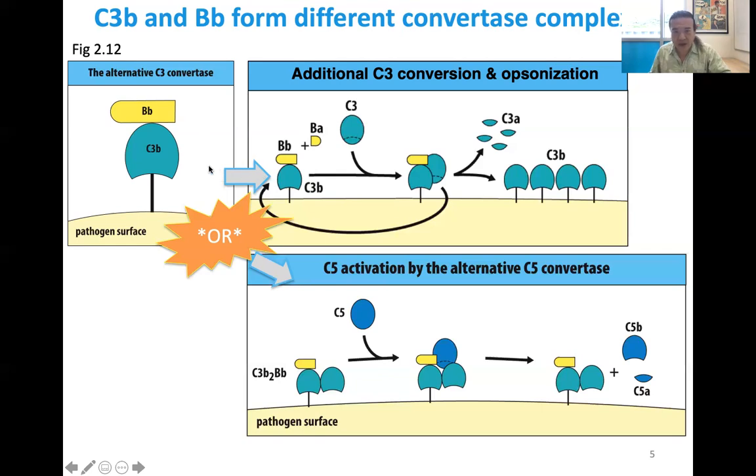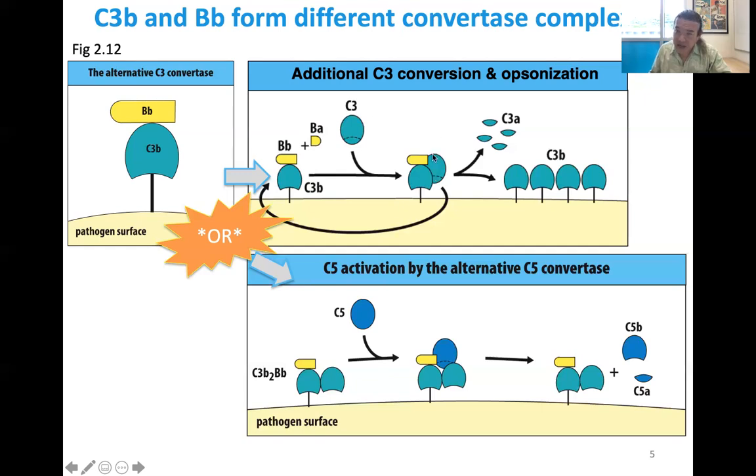We said that on the one hand, if you follow this arrow here, this is now the sort of chain reaction that we've talked about last time. That C3b BB, which we call a C3 convertase complex, goes to work converting or activating other C3 molecules that are floating by. So this C3 molecule comes, and this C3b BB is the right three-dimensional shape, right? Think about these previous slides that are showing you. It's the right three-dimensional shape so that a C3 molecule comes and it fits into it nicely.